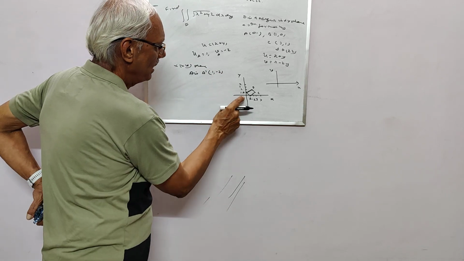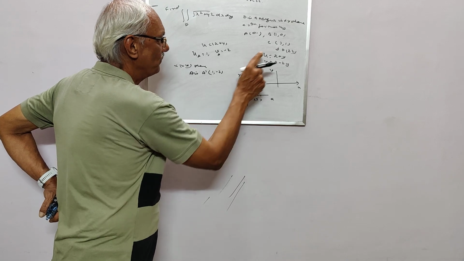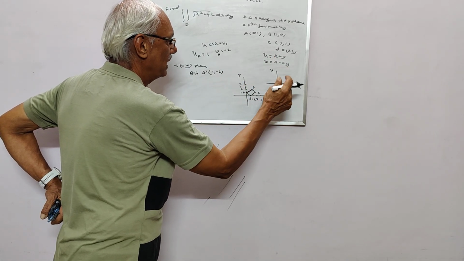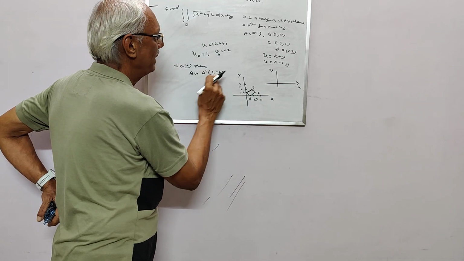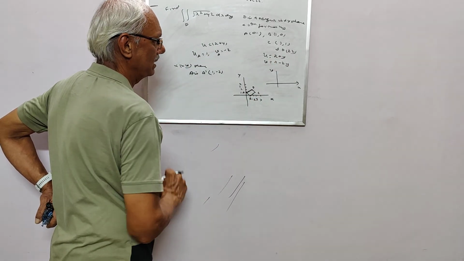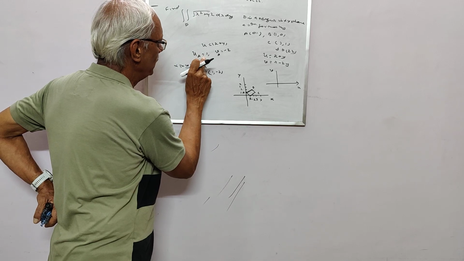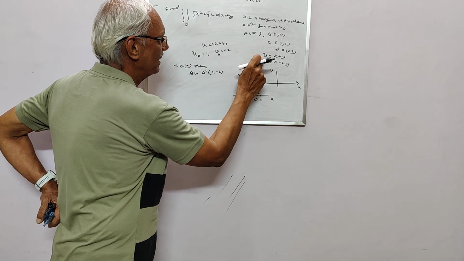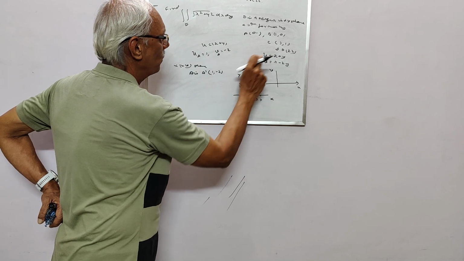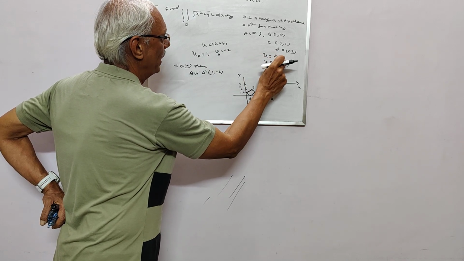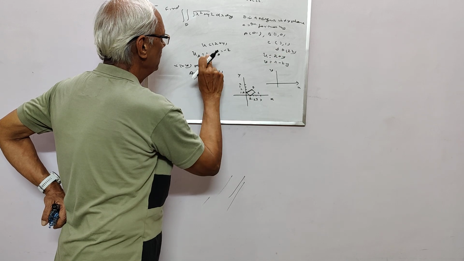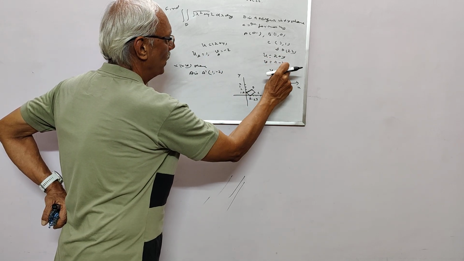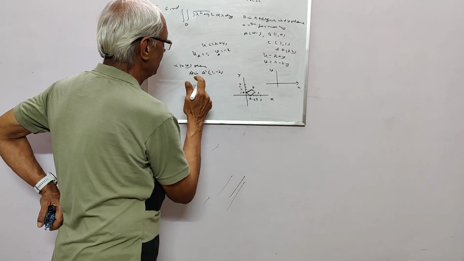Here you take the point A. If you give a transformation like this, then the corresponding point that you will get here is 1 minus 2. I have explained to you. For U, the transformation is X plus Y. Here X is 0, Y is 1, so it is 1. For V, X is 0, Y is minus 2 into 1, so you get this.